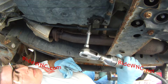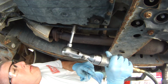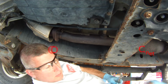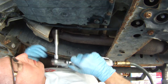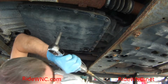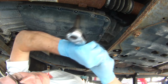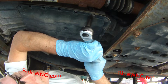So usually in my videos I don't use air tools, but I found with automatic transmissions it's just so much faster to use an air ratchet. I'm getting lazy in my old age, and I'm just going to work my way around the pan. I'm going to leave 2 bolts in the front of the pan and 2 bolts in the back of the pan to hold it in place. So you see the pan just broke free from the truck.